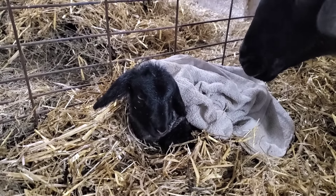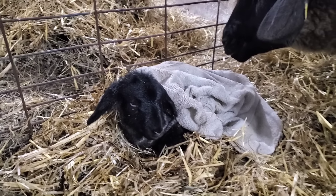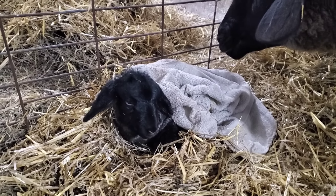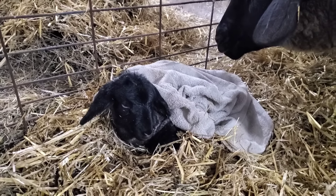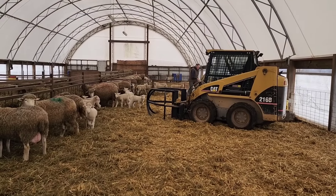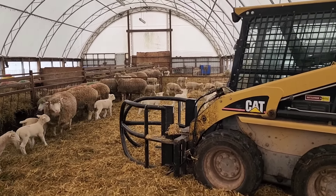The lamb's a little bit cool right now but he's fine. I just fed him, so he wants to have a nap - he was stressed out with a whole bunch of ewes in the pen. Right now it's nice warm clean straw with a towel. I'm going to have a quick cup of coffee with Lynn, and then we're going to start chores. Today's another straw day. We're going to bring some more lambs over here, so we want to make sure it's nice and clean.